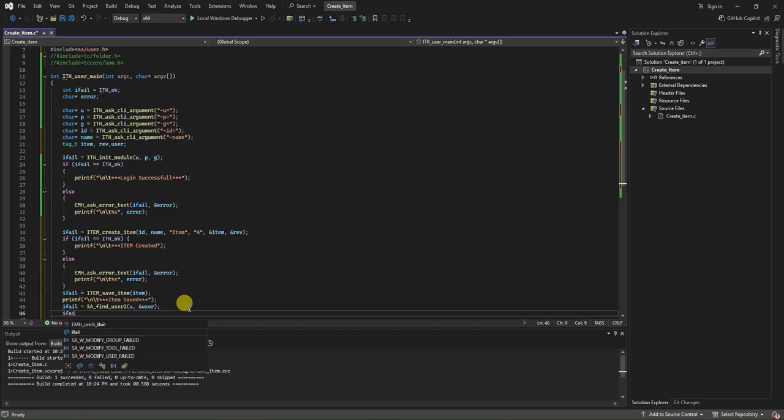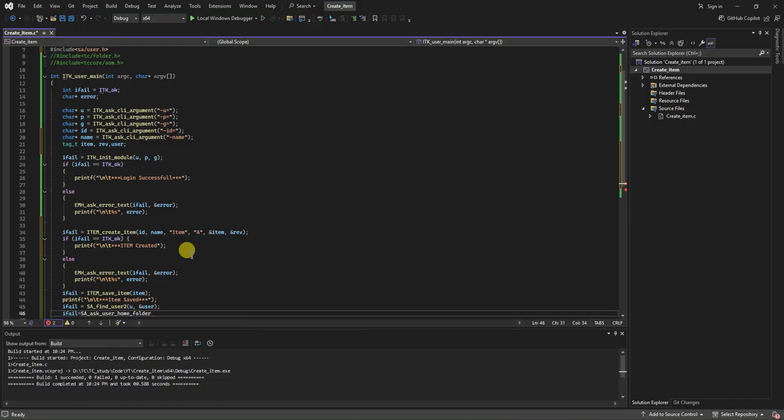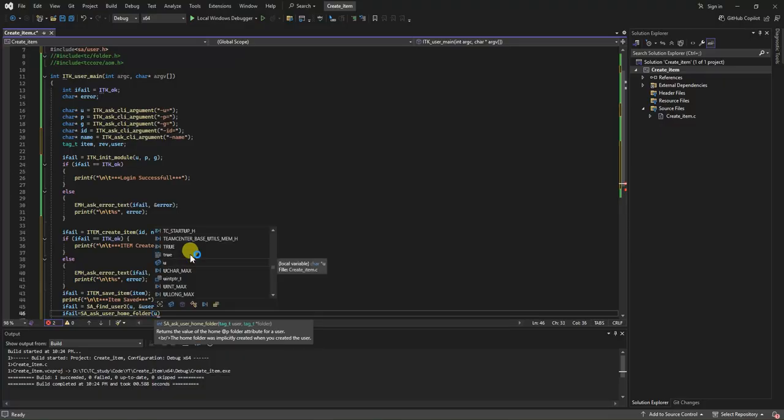Okay, then iFail equals to SA_ask_what_user_home_folder. Then in that, the tag_t of user, that means you, comma, the folders tag.